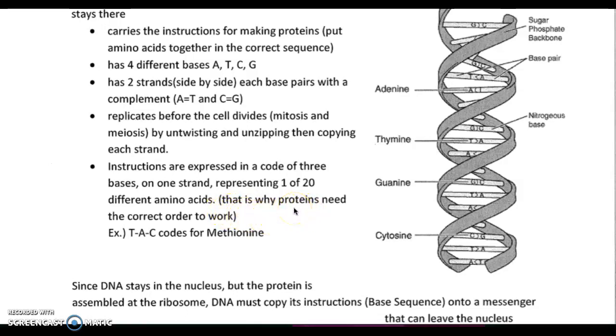Remember, genes code for specific proteins, and the sequence has to be just right for it to make the right protein. Something that's always helpful to remember: all proteins start with methionine. Methionine, or MET for short, is the start codon. I guess you could remember the actual code, but I doubt that you'll have to. Just remember MET is the start codon. All proteins start with methionine, okay?